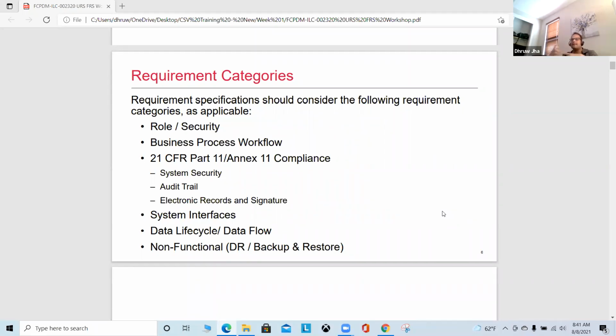Systems are evolving continuously. It's not that you build the system one time and you are done. First you gather the requirements, you build the system, but it's continuously evolving, with continuous changes happening in the systems. So it never ends, unless the system retires.